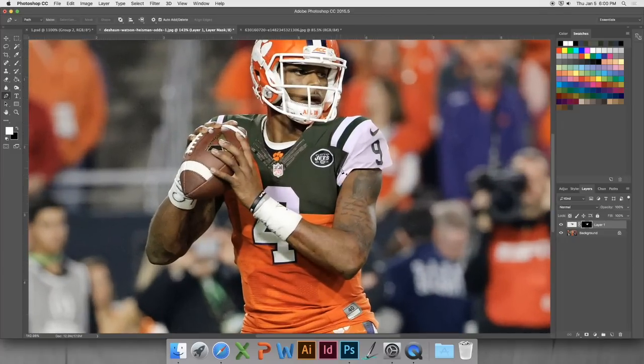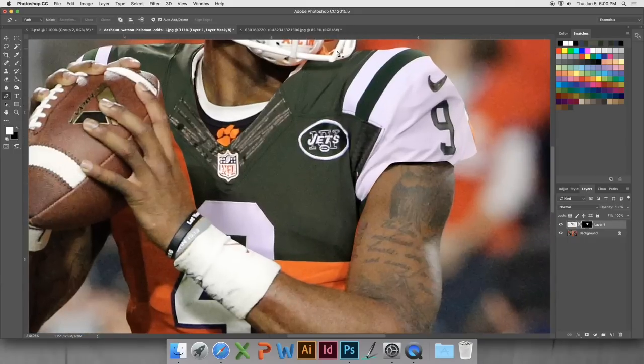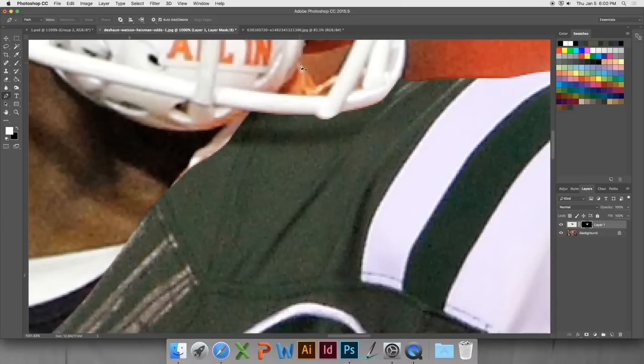So once we have this basic shell of the Jets uniform on the top of him, I'm going to go back in and start editing some of the more precise areas, like the little pieces in between his helmet that maybe I missed, and make sure that I didn't miss any details within that.